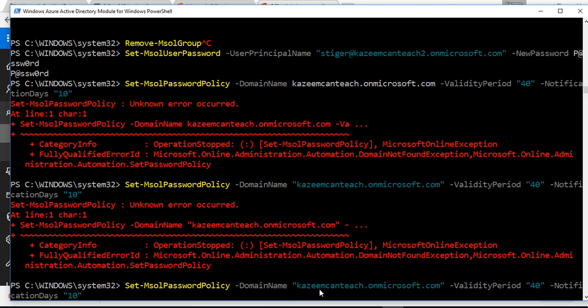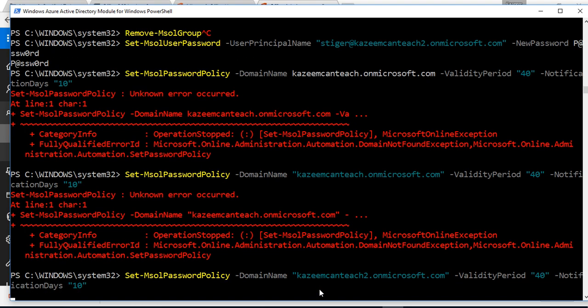Okay, my domain name is wrong. It is kazimcantich2. Yes, so all along I've been using a wrong domain name. So that is how you configure your password policy.